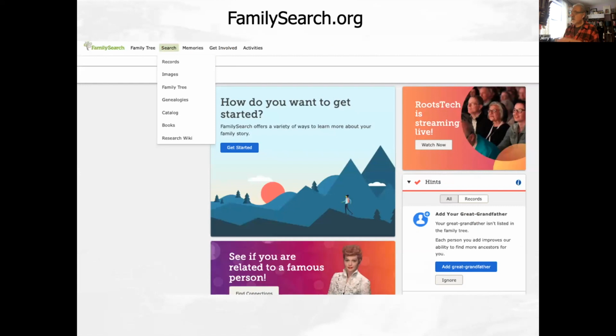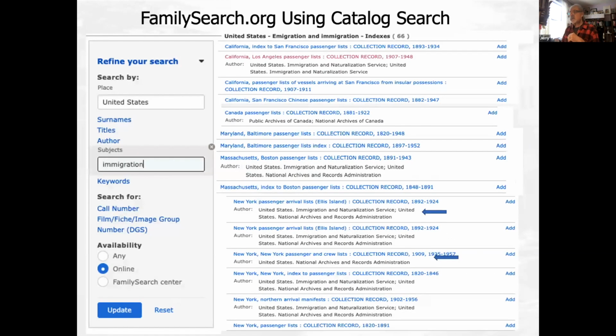Okay, so FamilySearch is the other free site that we mentioned, and you go to familysearch.org, create an account for yourself, and go over to the search menu. We're going to be talking about two different things. We're going to talk about the catalog, which is really the best place to gain access to all the records that FamilySearch has, and the Research Wiki, which is another place which really informs your research for any type of genealogy research.